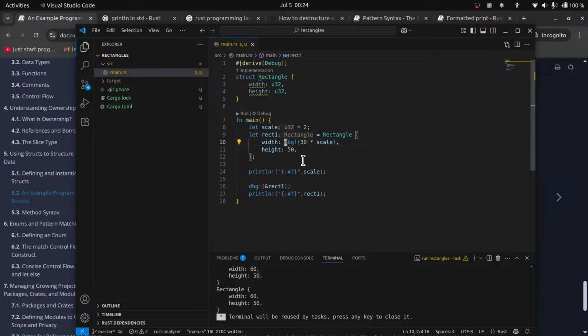Debug takes ownership. Okay, debug takes ownership of this expression. But what if I remove 30 and use scale here? What? You can still print scale.